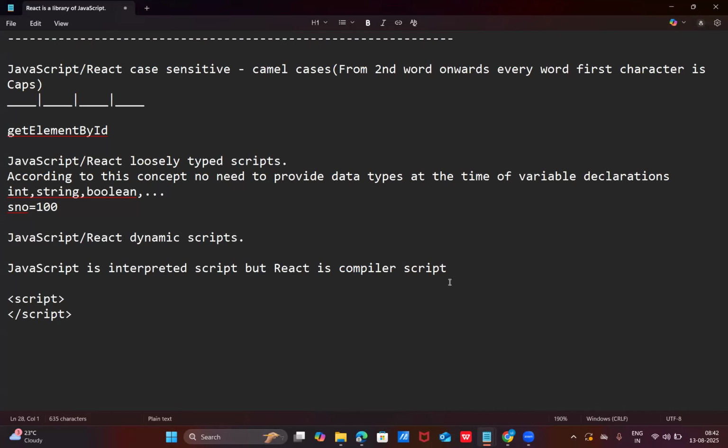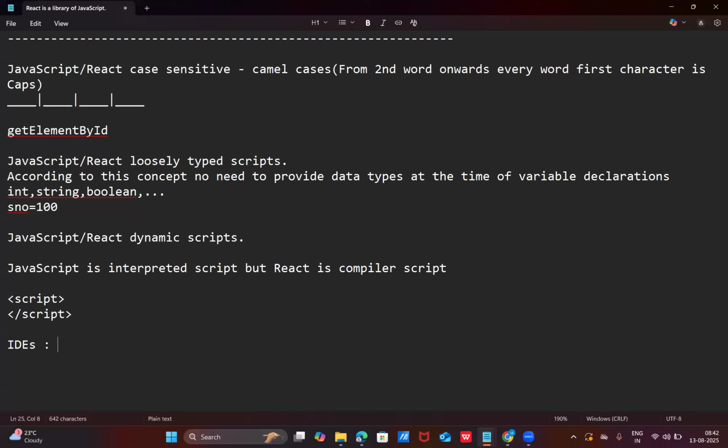We use Visual Studio Code, WebStorm, like that. These types of IDEs we are using. Now we are discussing these IDEs. Till now we discussed how to declare JavaScript and what the basic points are. Now we are going to discuss what IDEs are available to work with this. IDEs.